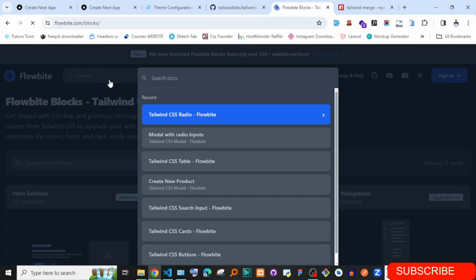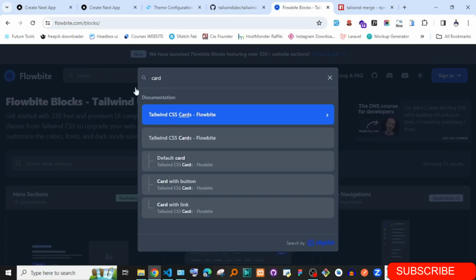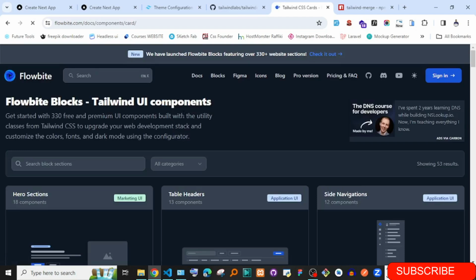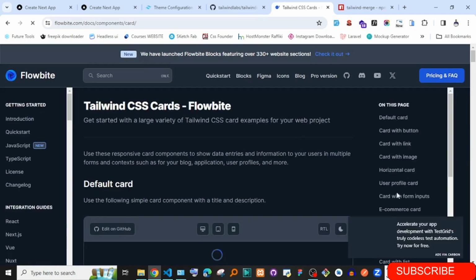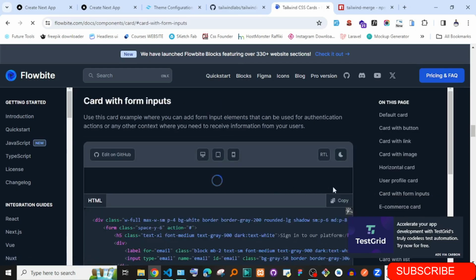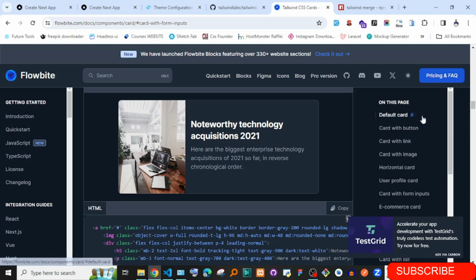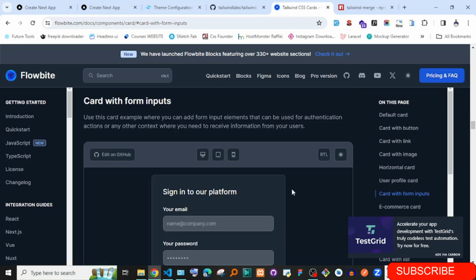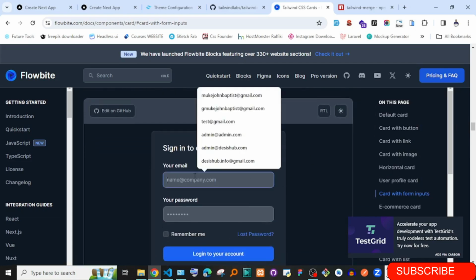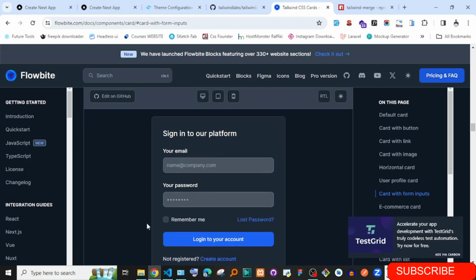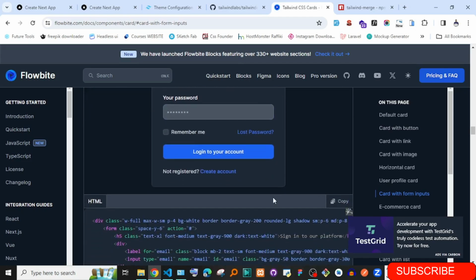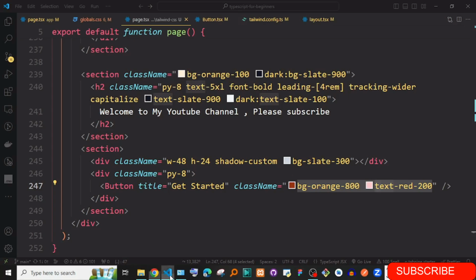So if I just go here, I'm just going to search for the card, just like this. And I simply want the card with form inputs. If I copy this, okay, so I'm just going to go ahead and copy this card with inputs, this one. Scroll down. Now if you just click on this, you can see their styles. Okay, just copy this and let's go to another section.